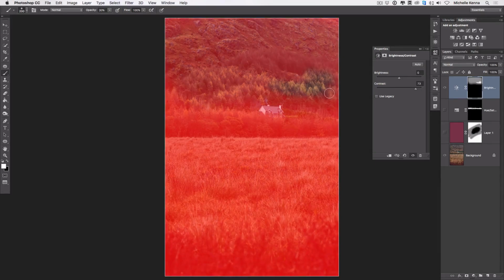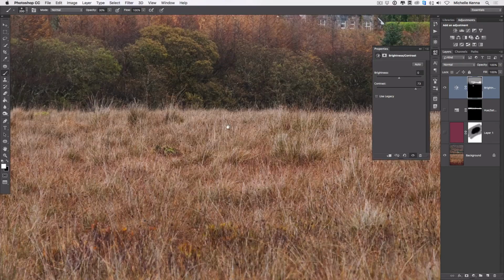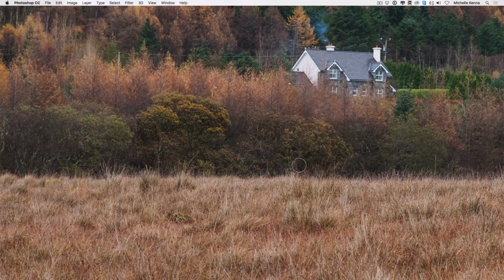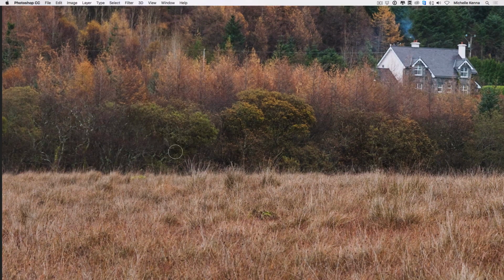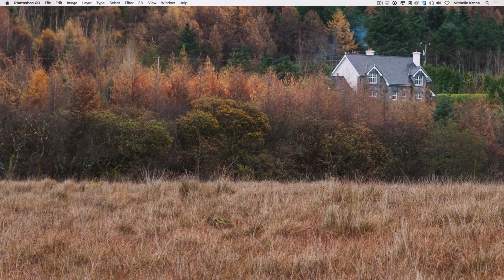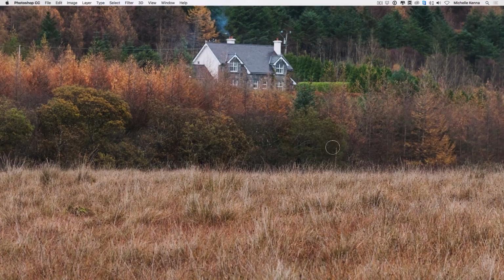So again, turning my ruby lith mask on, you can see that I'm going heavier on certain areas. And if this was an image I really wanted to do a lot of work on, I would be zooming up and painting in really a lot more accurately, I guess. But you can see that's just giving me control. So rather than having to make a selection and apply a contrast adjustment to that, I'm coming in and I'm coming through and just painting it onto certain areas. And again, this is really rough, and if I did this in the real world, I wouldn't have any clients because it's quite a mess.